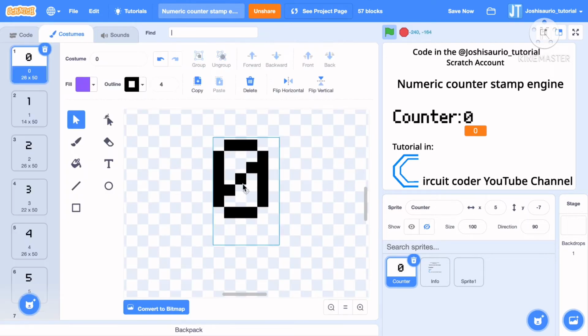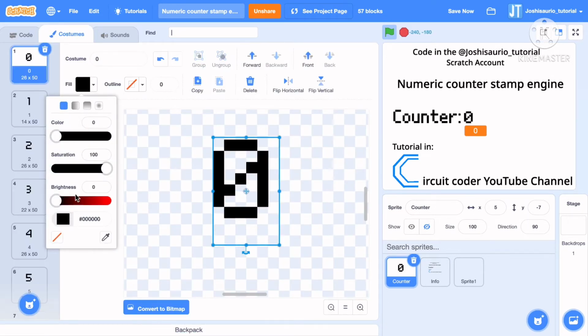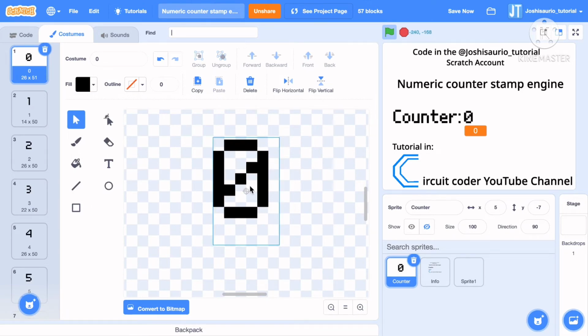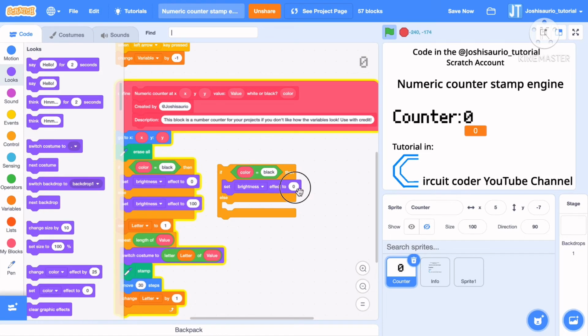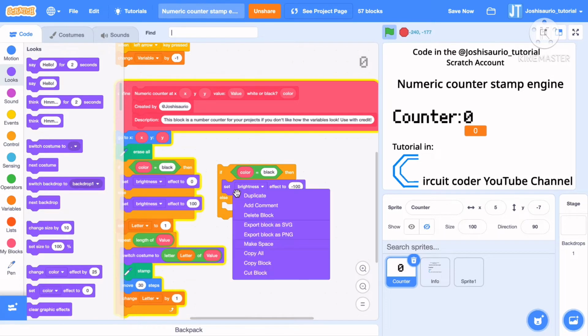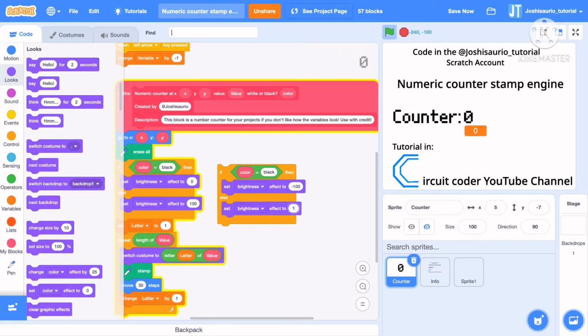If your numbers are, for example, blue or something, or red, you can use the color effect block. But if you are using another color that is not black, use -100. And then you set on the else 100.